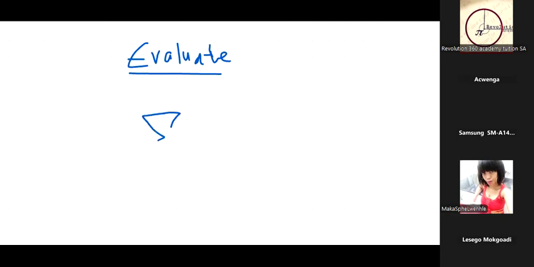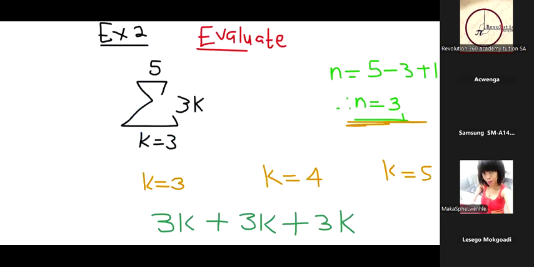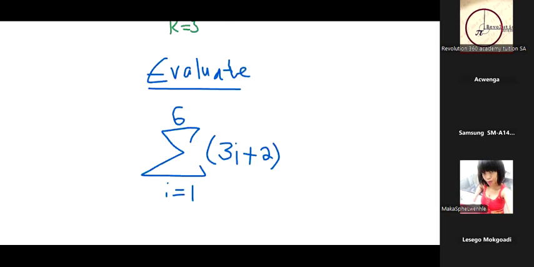So here they're giving you 6, the number on top of the sigma. And then here they're giving you i equals 1. And then here they're giving you what? It's 3i plus 2. I hope I didn't do this as an example. Let me check if it was not the same. For that one, it was 5i plus 1. So yeah, it's cool. So do this one, which I wrote with the blue card.